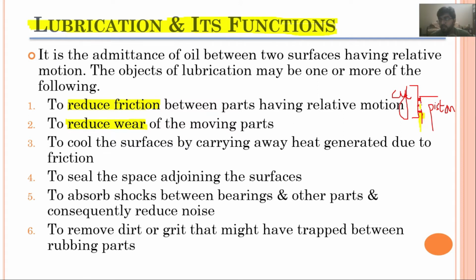components will strike with each other, will collide with each other, and we can have a wear and tear between these moving components. So this oil film is not only reducing the friction, but it is also reducing the wear and tear between the moving components. So these are the two main important functions.